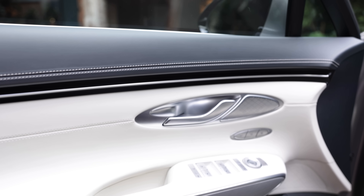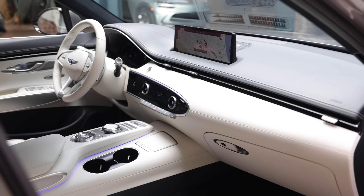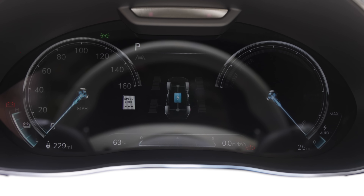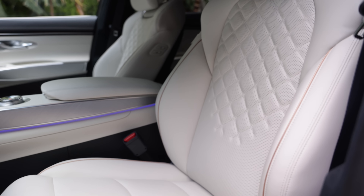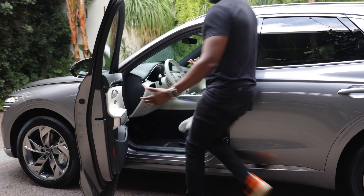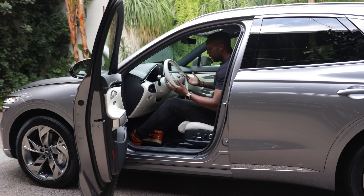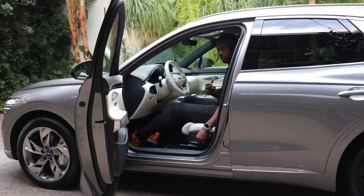The interior still maintains a great upscale vibe around the cabin with soft materials and a manageable layout. The large 14.3-inch touchscreen and 3D digital gauge cluster are still here, but these glacier-white-colored seats are exclusive to the electrified GV70. Sitting in the GV70 is great — I'm 6'4" and I have plenty of leg room and plenty of head room. I can even scoot the seat back just a little bit.